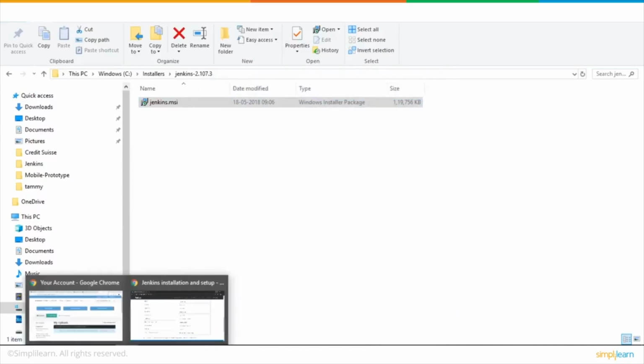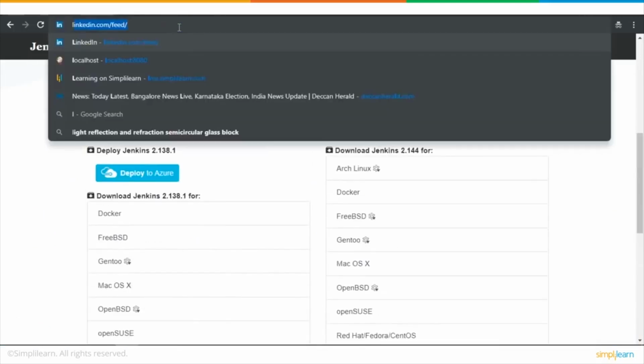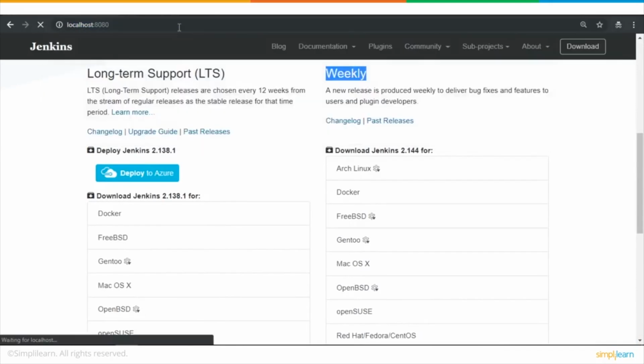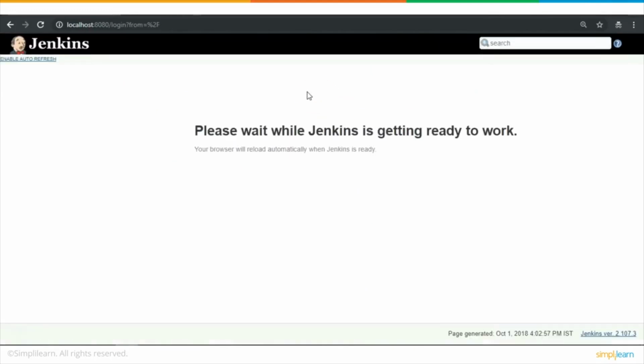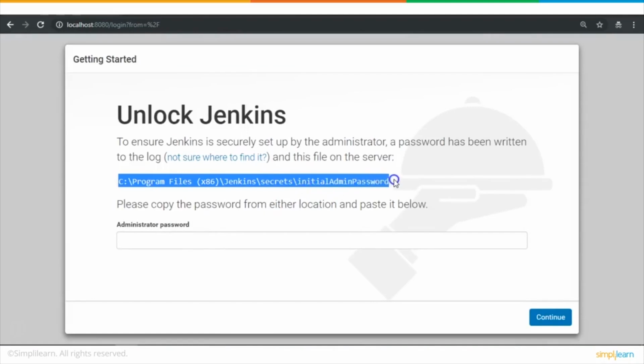Okay, so what typically happens once the Jenkins installation gets through is it'll start installing itself, and there are some small checks that need to be done. By default, Jenkins launches on port 8080, so let me just open up localhost 8080. There's a small check that will be done as a part of the installation process, wherein I need to type in a hash key. There's a very simple hash key that gets stored out here, so I'll have to just copy this path.